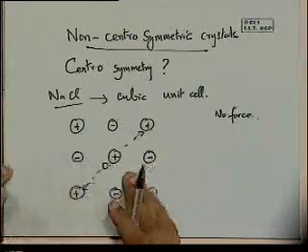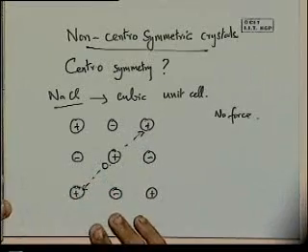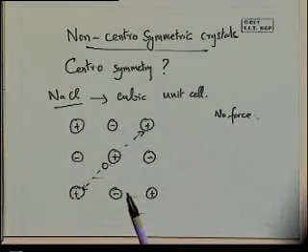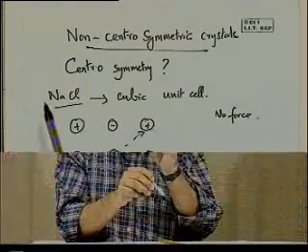And I'm drawing it in 2D, but the picture is true in 3D. If you think of a cube, you're drawing body diagonals, for example. You're going from the center to one corner, and if you go to the opposite corner, you'll find the same kind of ion. If you look across 2 faces, the same thing is true. So that is known as a center of symmetry or an inversion center. You're inverting across that center of symmetry.